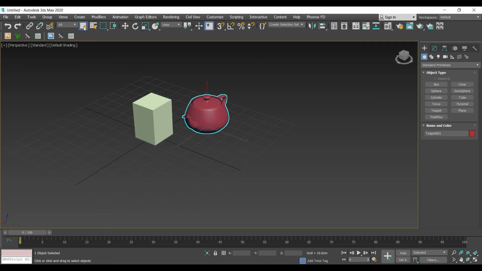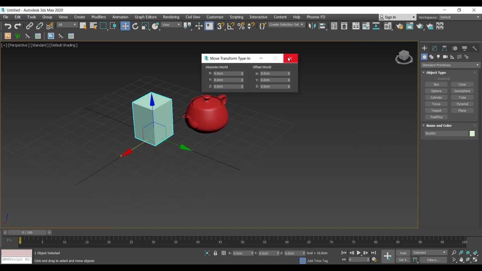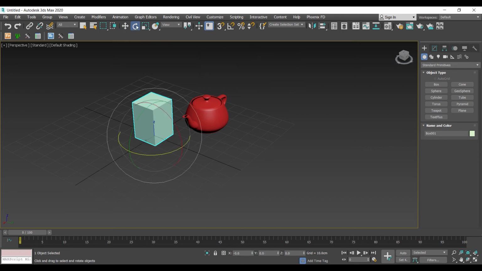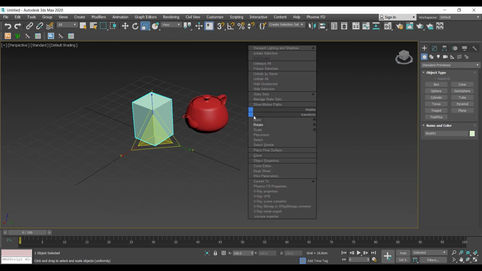So create, select, so I can select objects. I can move. Technically, it's called select and move, so I can select and then move. And I went through Gizmo size. I can move visually or right-click, and I can type my transformation. Same thing goes for the rotation tool and the scale tool. The shortcuts for those, as I've said, are Q to select, W to move, E to rotate, and R to scale. So I can select them from here. I can use keyboard shortcuts or right-click: move, rotate, scale, and select.